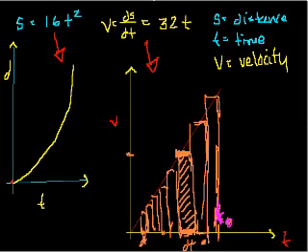Welcome back. So where I left off, we said that we had this, I guess we could call it equation, or this function, although I didn't write it with the function notation, where I said the distance is equal to 16t squared, and I graphed it. It's like a parabola, right, for positive time.